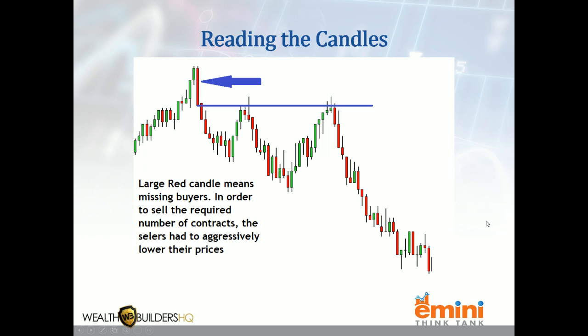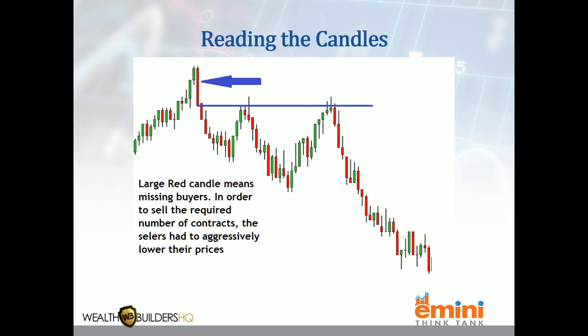So when we look at the charts, once more, we're going to be looking for those large range candles. Those large range candles indicate imbalance. In this case, I think it's just a little bit better, because in order to get 1,000 contracts traded, the only way you can get buyers to come in was by dropping the price dramatically. So if there are no buyers in this area, there's no way prices are going to go higher. Because the sellers were aggressive, it was only one candle to push us down. There are a lot of sellers there.